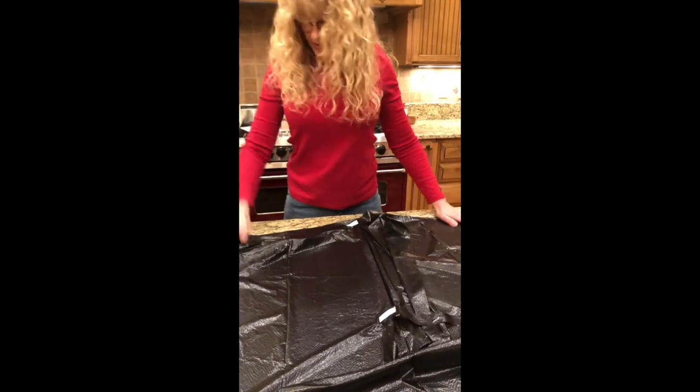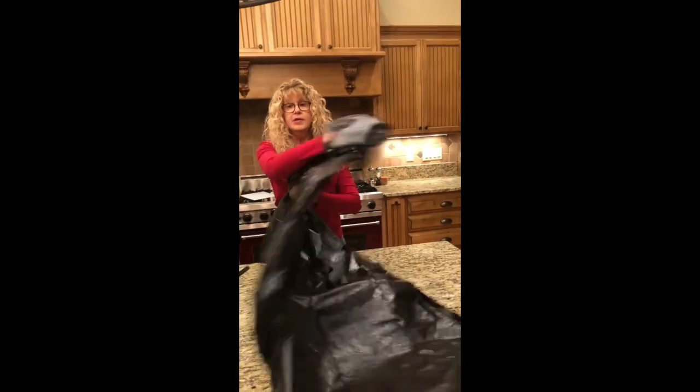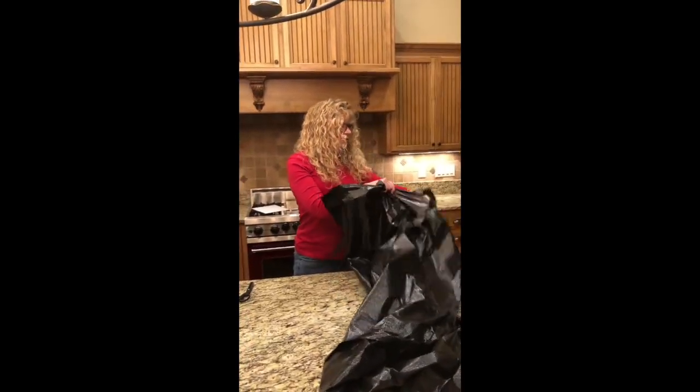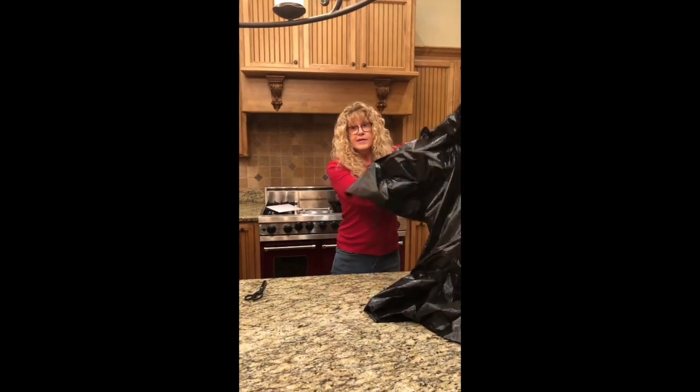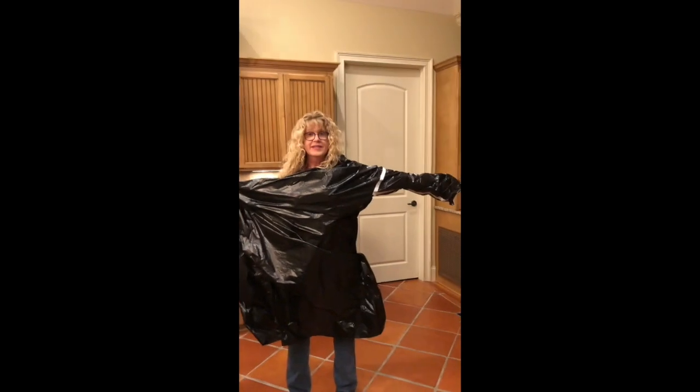And so repeating that step and this step, you will have your own PPE, personal protective equipment, rain gear, Halloween costume, or trash bag gown. Ta-da!